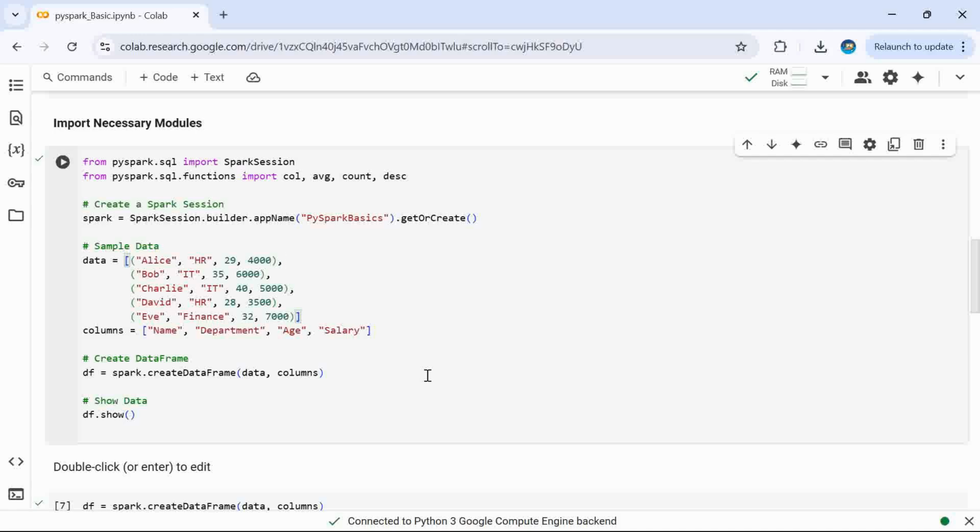Like if there is no other session, it will create one. It is compulsory to create a Spark session, because PySpark requires a Spark session to run operations in a distributed manner.